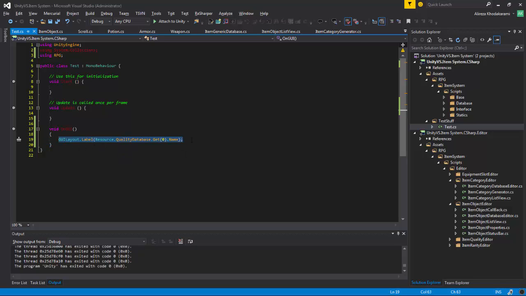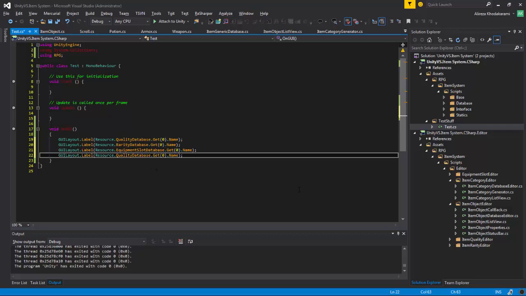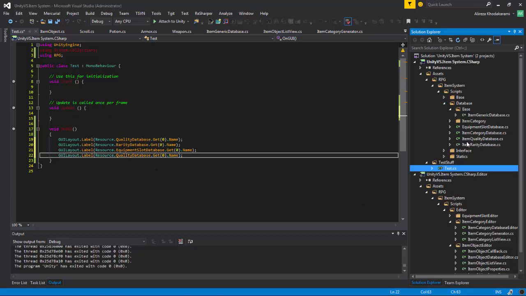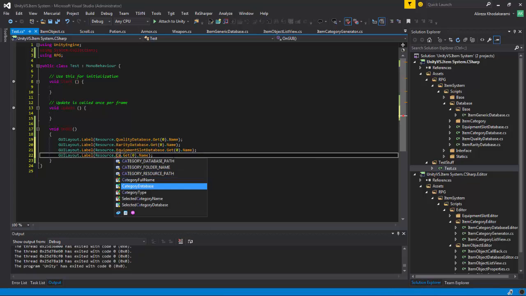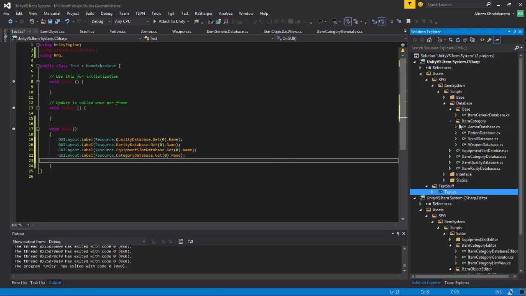Bunch of them. So quality, then we have the rarity, then we have the equipment slot database, then we have the category database. Okay, and remember, now we are playing with the game, so we should be able to call these guys.